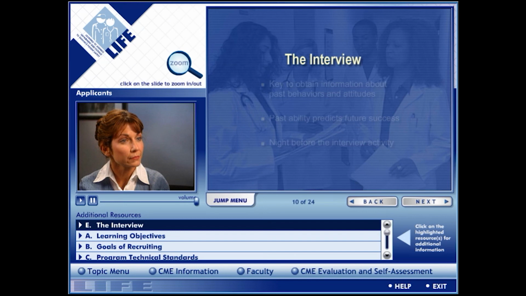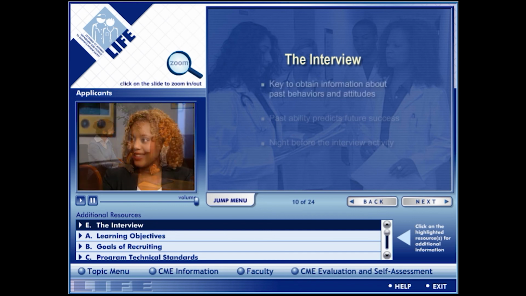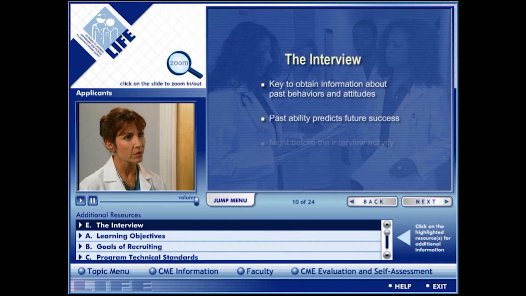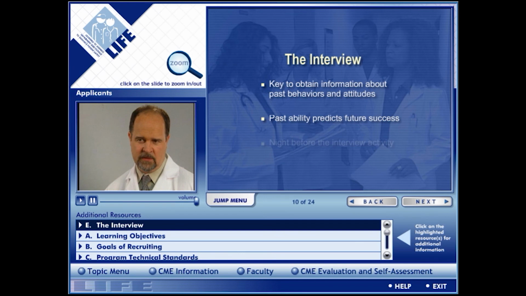But the interview and the process leading up to it can be the source of the most information about a candidate's behaviors and attributes. Therefore, it is critical to have your interviews carefully designed to be able to glean the most information. Your goal is to find out as much as you can about past behavior and attitudes of your applicants. The premise for this is that past ability predicts future success, or on the flip side, that past misbehavior can predict future problems. Studies confirm that physicians with disciplinary issues at the level of the state licensing board had issues much earlier in their training, even as far back as medical school.